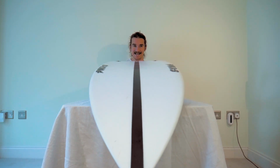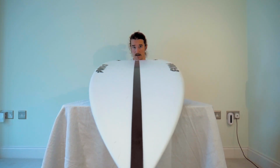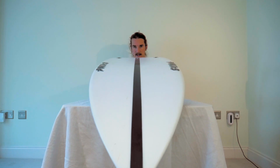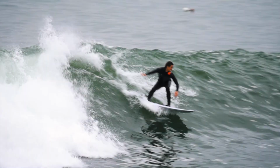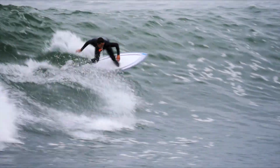As it's quite a deep concave, you also have an easier rail-to-rail transition, which is important for performance. You'll be able to turn quicker. You can see in the video that it's quite easy to go from one rail to another, so it does the job quite well actually.